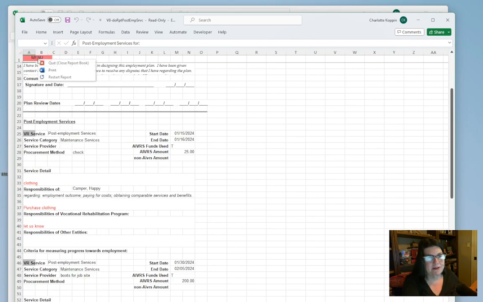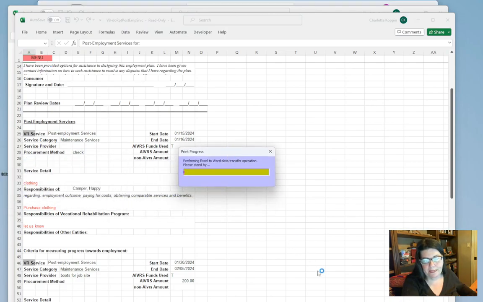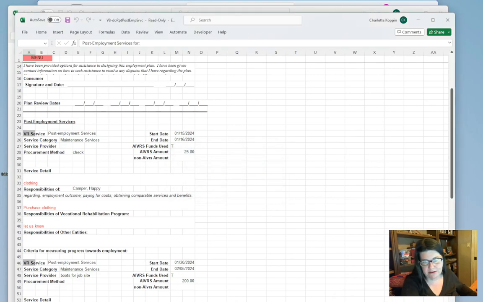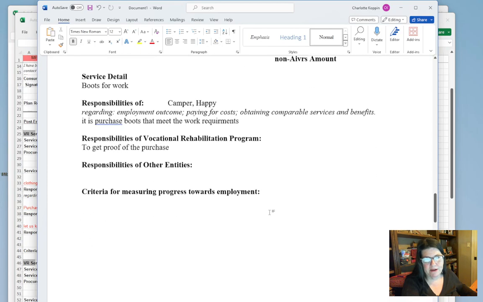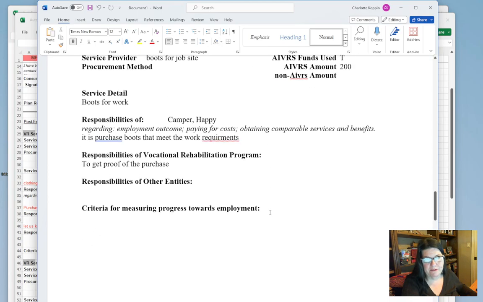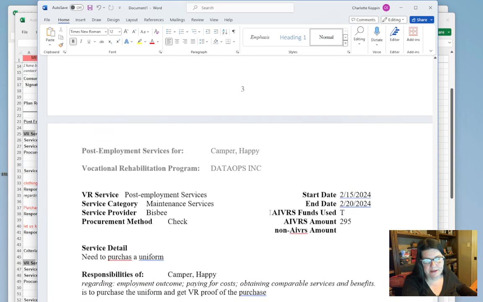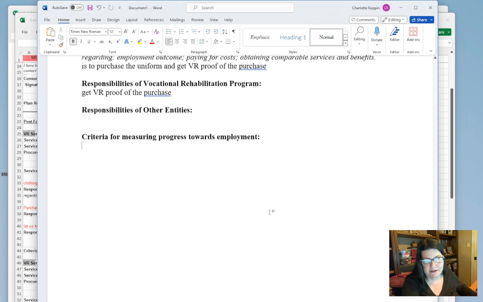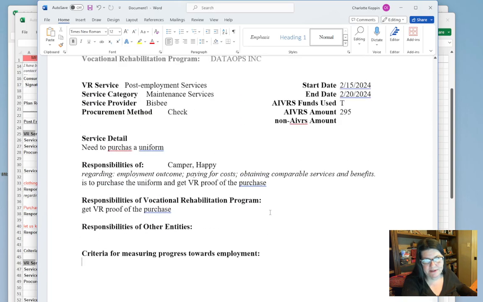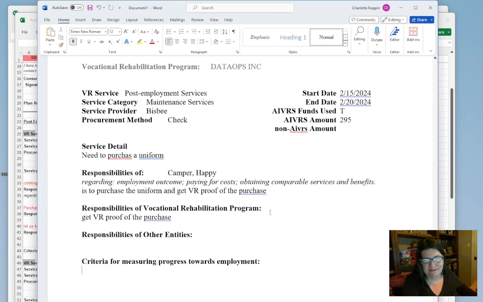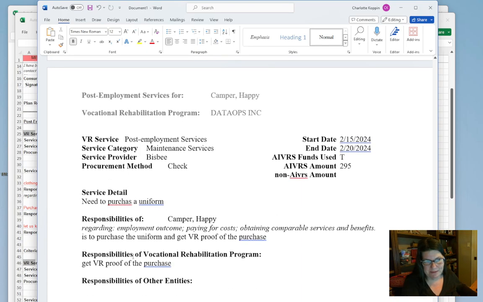So now we're going to go to menu. We're going to make it pretty by putting it in Word. And sometimes Word will pop up behind it. Like right now, it's just showing up in my tab below. So I'm just going to grab my tab. But here's the first one that we did. The second one. Whoops. I really keep missing that first one. So here's the last one we did.